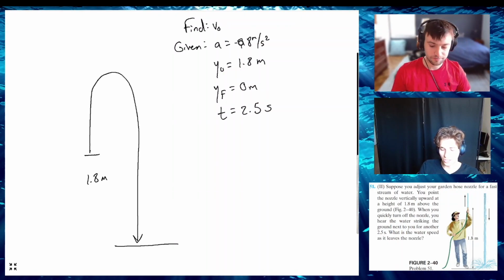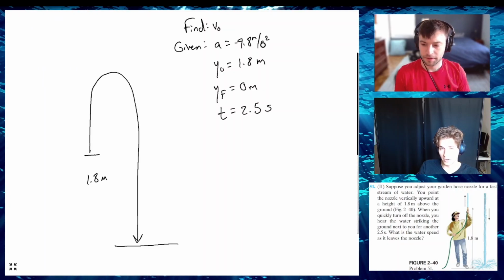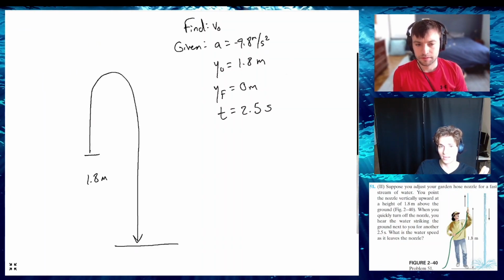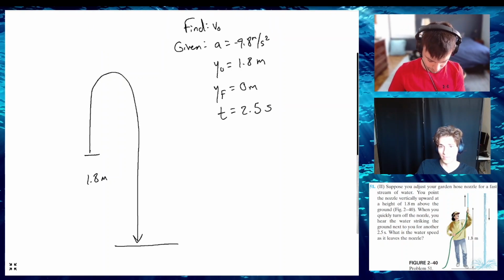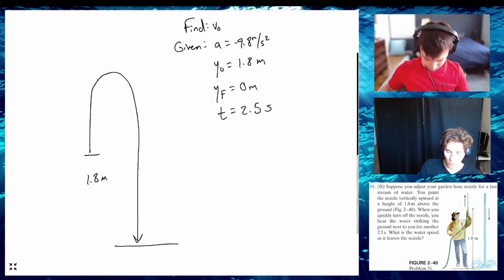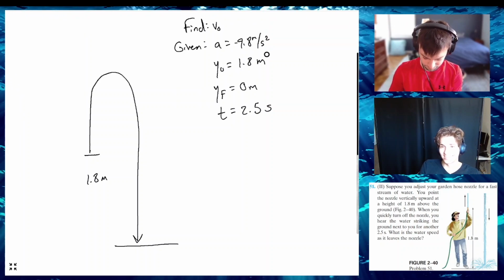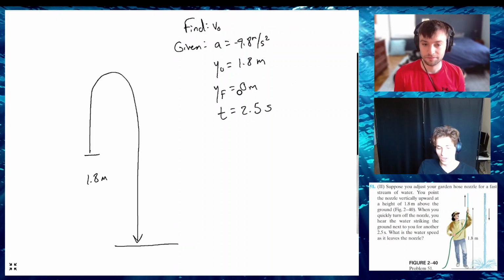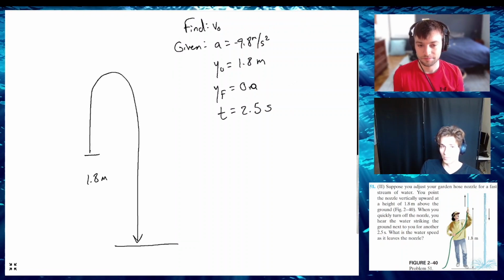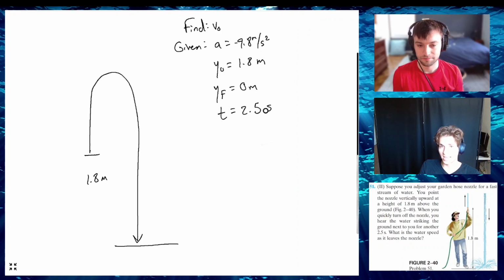Right, agreed. So, we're looking for the initial velocity. We know that acceleration is negative 9.8 meters per second squared, right? Because it always is in the air. Oh, so yes, we have the force of gravity as a number we can work with. Perfect. Y naught, I'm calling it Y naught because it's the initial height. Y naught is 1.8 meters. Y final is 0 meters, and our time is 2.5 seconds.